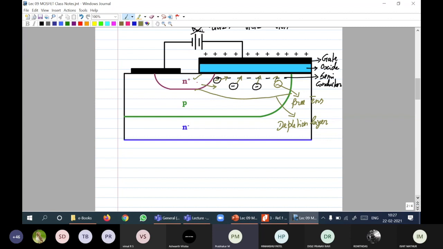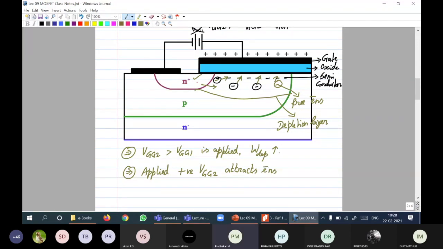So the sequence of events is, when VGG2 is applied, VGG2 is more than VGG1, the width of the depletion layer increases, the applied positive VGG attracts electrons.